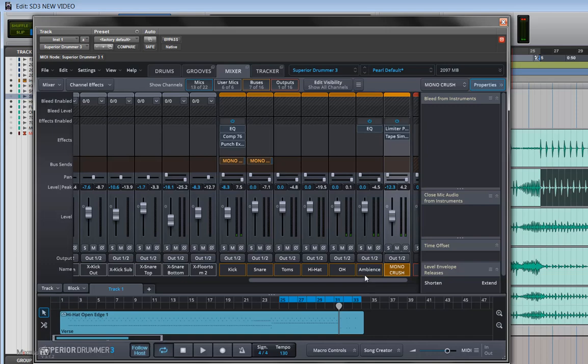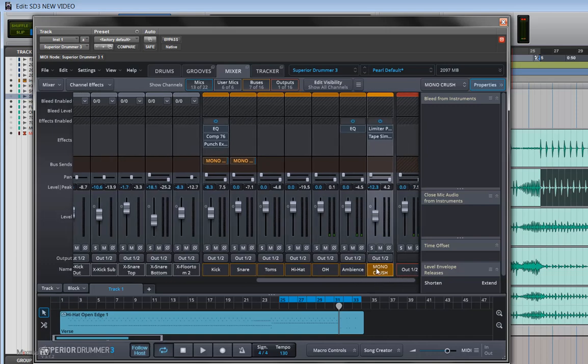Okay. So here's a good example. In this case, I like the sound of the mono crush, but now I have too much low end. And instead of EQing the mono crush, the parallel channel, which could cause a phase problem with the dry signal, with the uncompressed signal, I'm going to EQ the source. I'm going to EQ the kick that I'm sending to this parallel channel. So by taking out the low end from the source, I will bypass any possible phase problem to begin with.